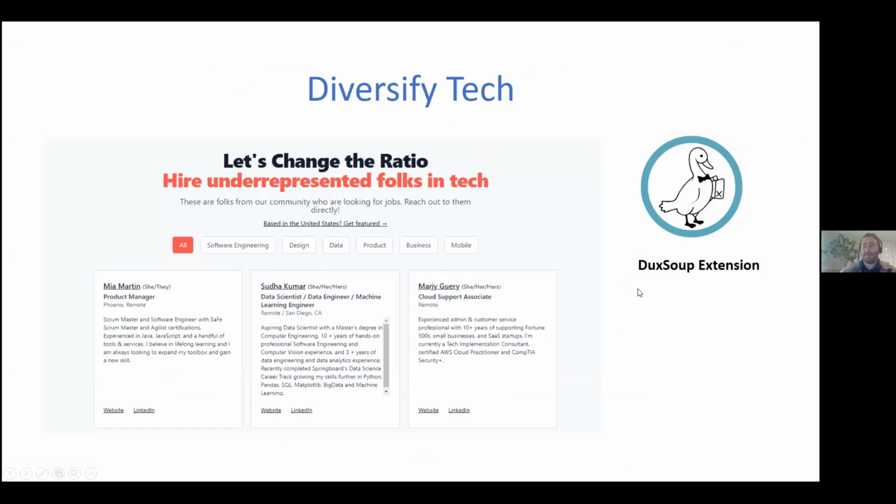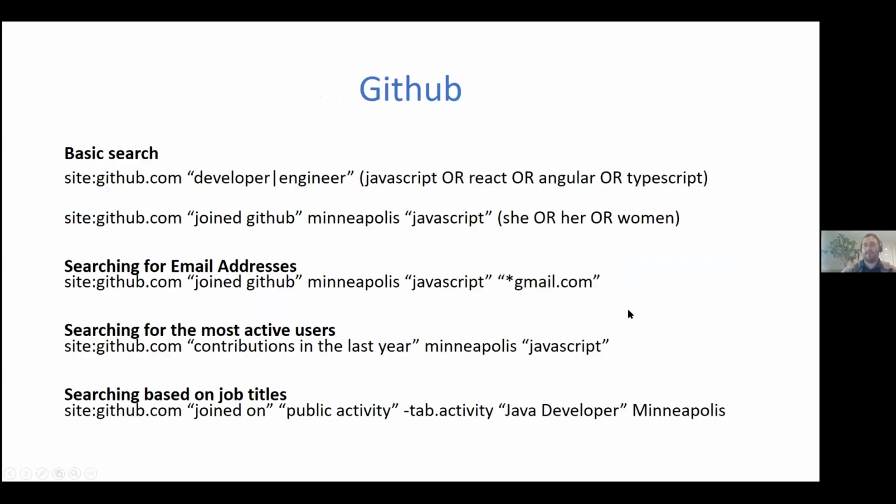If you are like me and you want to find and scrape every single profile on this page, I recommend using DuckSoup. They have a free as well as a paid version. I do the paid version, but you can scrape up to a certain amount. DuckSoup will scrape every profile and export it into an Excel list with first and last name. It gives additional information like website and LinkedIn, and it also helps find email addresses. So DuckSoup is a great extension. Definitely recommend this as well. So really that's the core. If you're getting more into X-ray searching, the next level is learning more about scraping and automation tools.